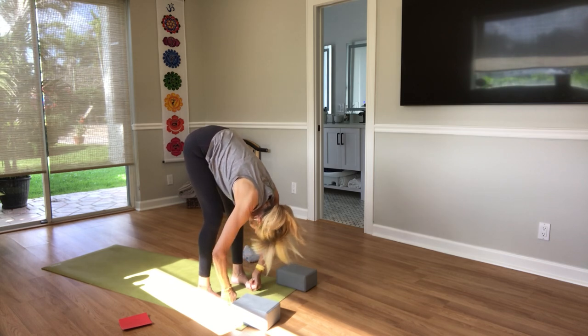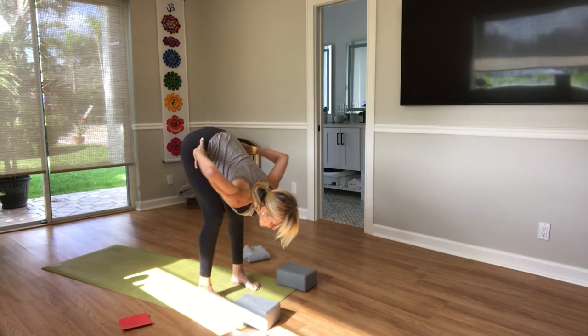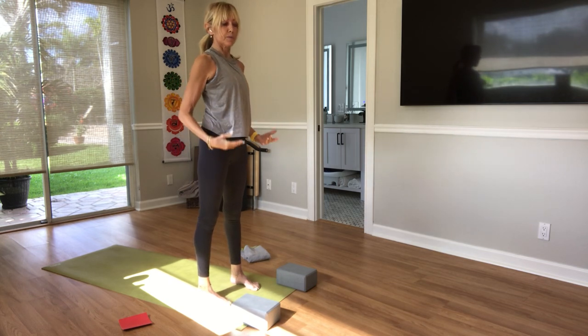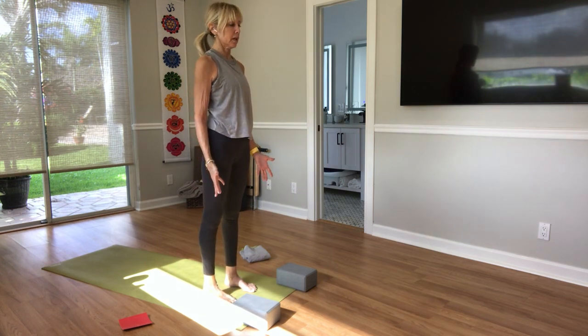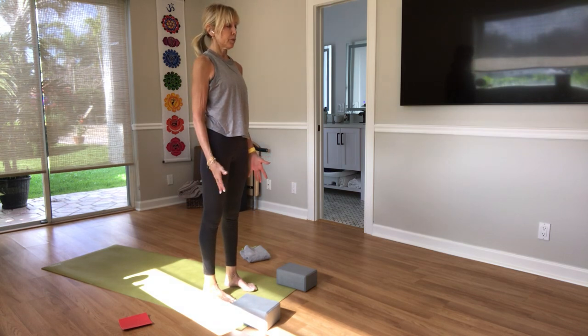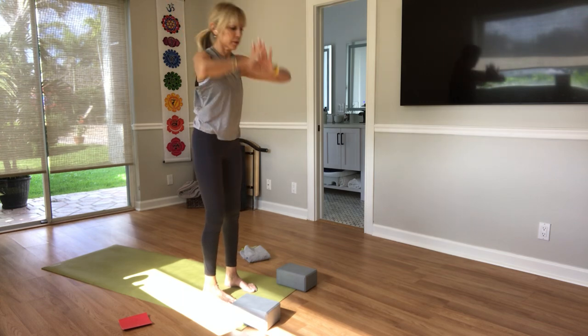Inhale with a halfway lift. Exhale, release your hands to your hips. Inhale, press down to rise up. Release your arms by your side. Find stability in mountain pose. Your feet can be close or wide as needed. Inhale. And exhale. Open your eyes, stretch your arms. Inhale, overhead. Exhale, fold to the floor.